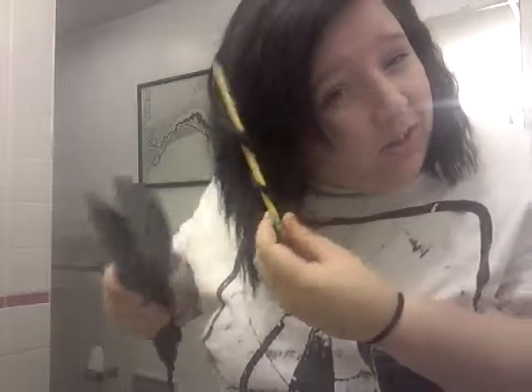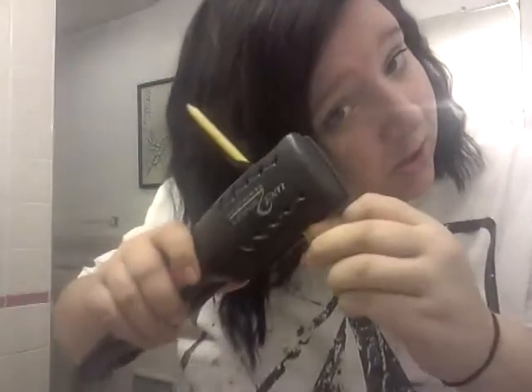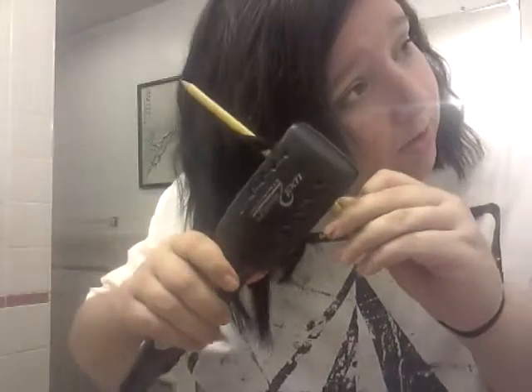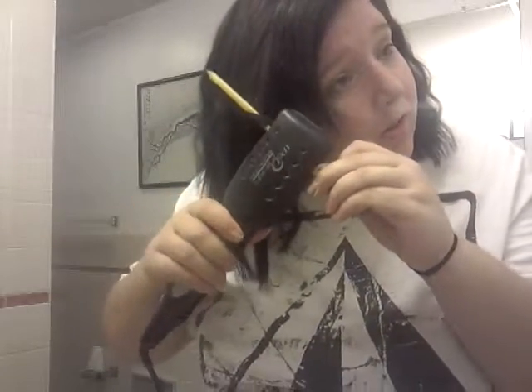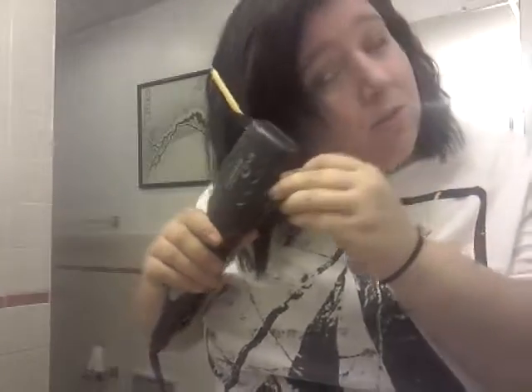And of course if you don't like the way your curl turns out, you can go over it. And then the last section — you do it the same way you would a wand, just pretend your pencil is a wand and do it like that. So you just go over it a few times, and then you can pick out your curls.